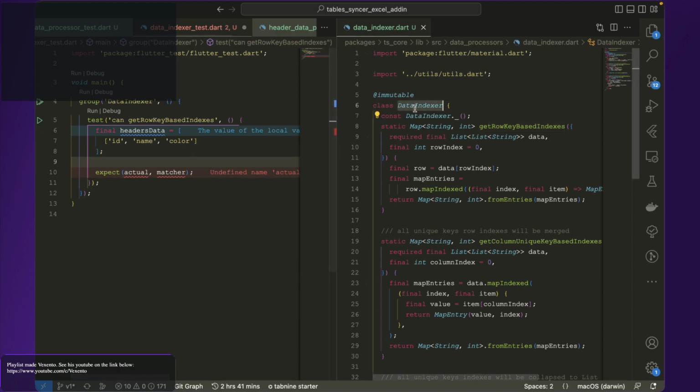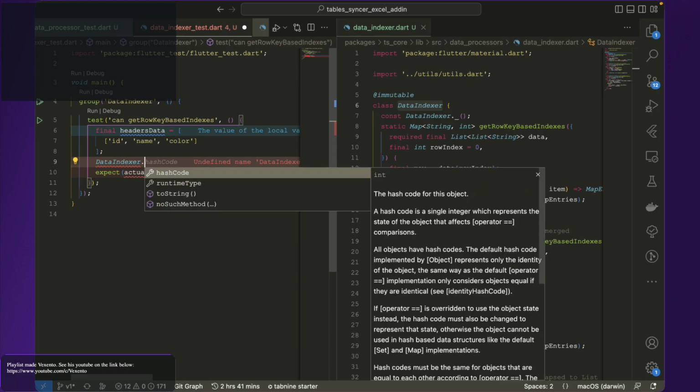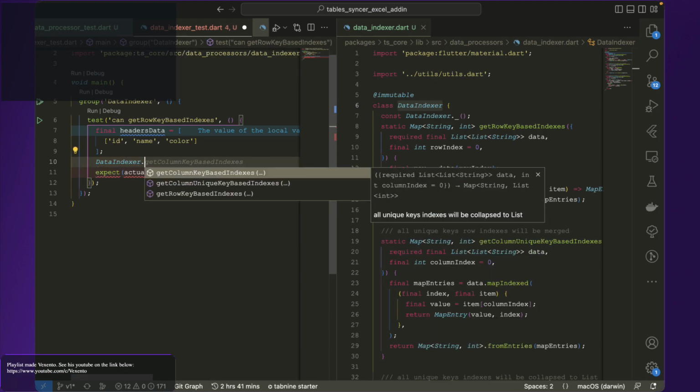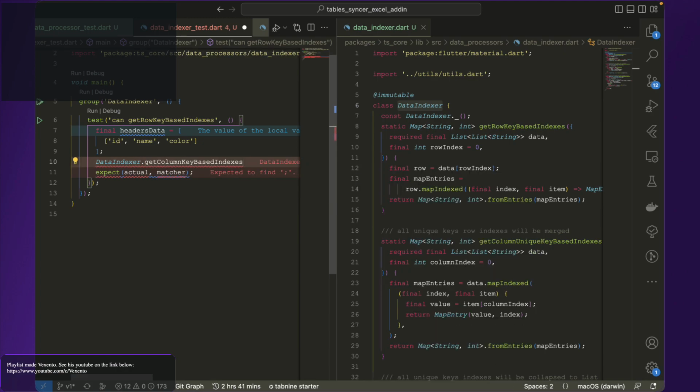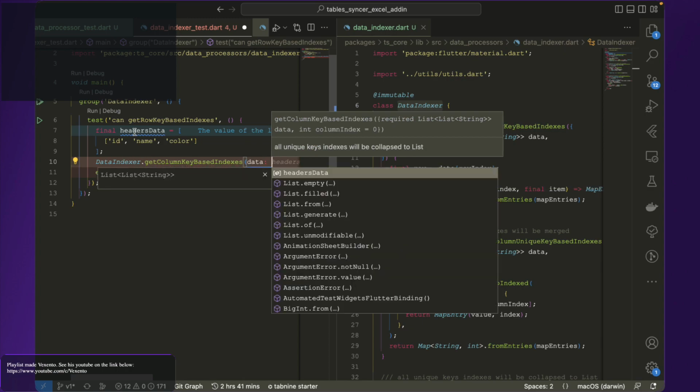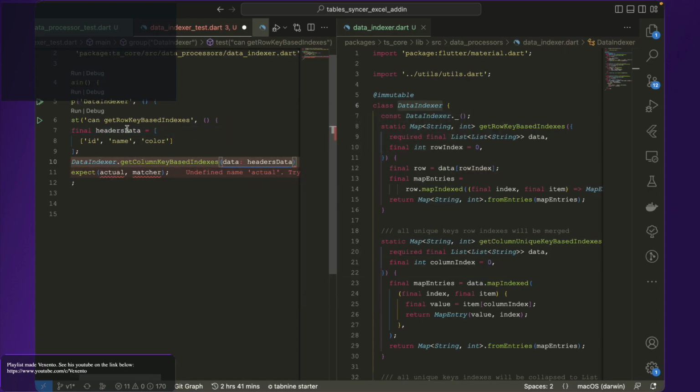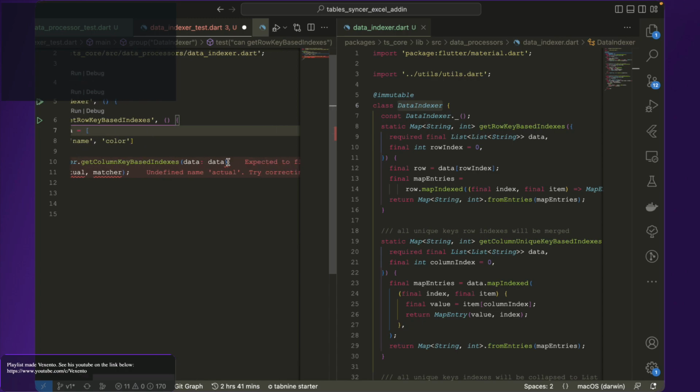Then I will use data indexer getRowKeyBasedIndexes with the data, maybe not headers data, just data.